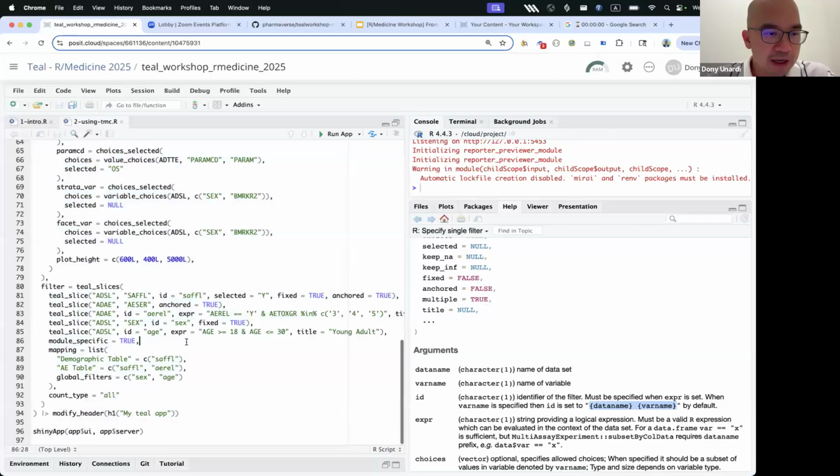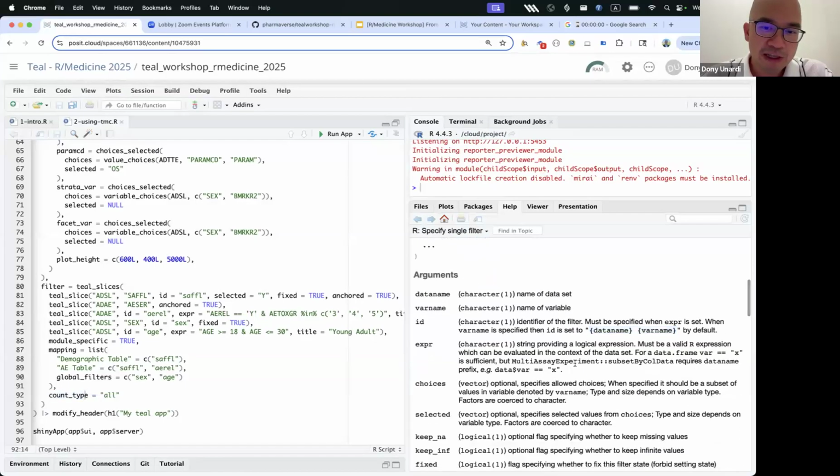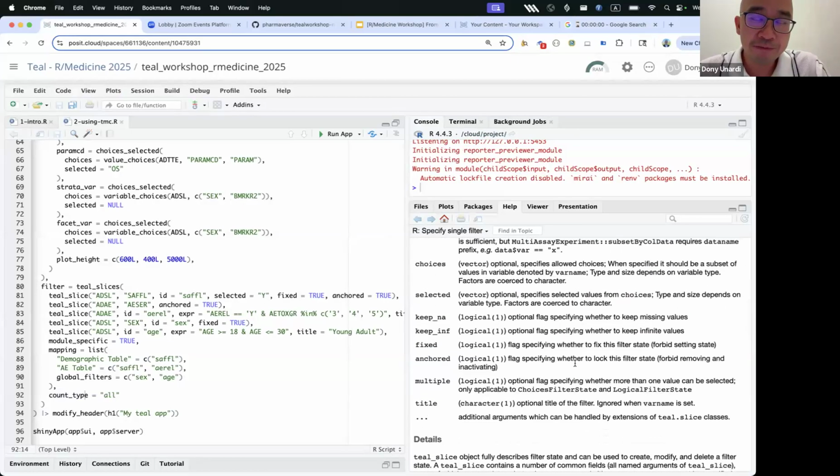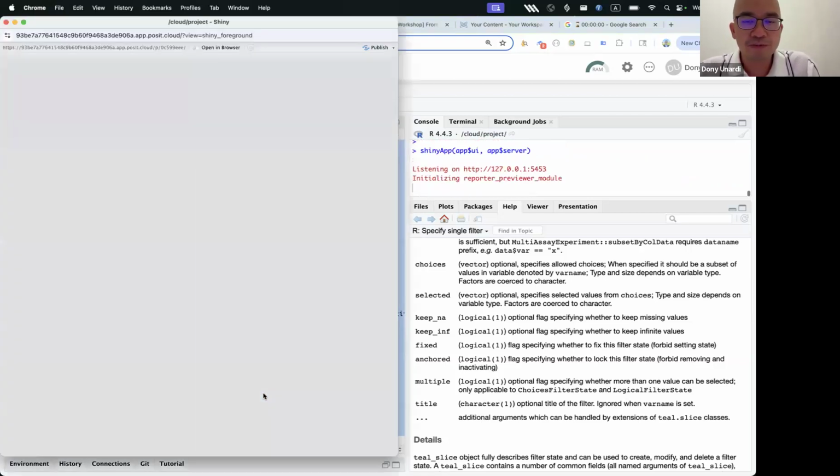Okay. And finally, the last one that I want to mention is something called the count type. This is to give you the ability to see the number of affected observations versus the total observations. So let me show you what that means.